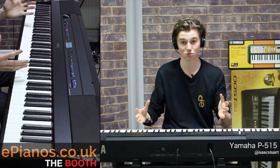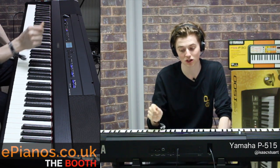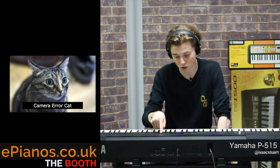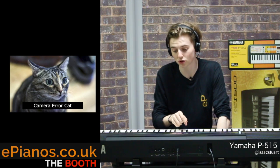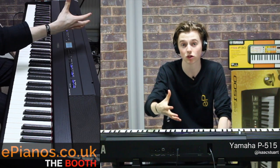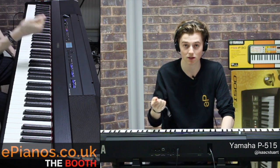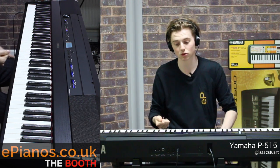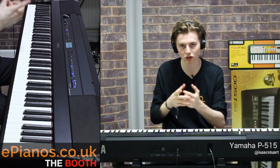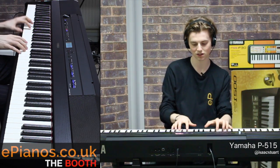Does sound awesome, sounds brilliant. I do prefer actually the slow strings on the layer, which is just one next to the strings option. So if I press the right arrow on the screen, they just swell in a little bit more naturally, as an orchestra would if you're playing with an orchestra. And I think it's a slightly less abrupt sound when you're playing, because I want the electric piano to blend really nicely with the strings, and then the slow strings kind of allows that to happen and they swell in, which you'll hear now. So see if you can hear the difference.